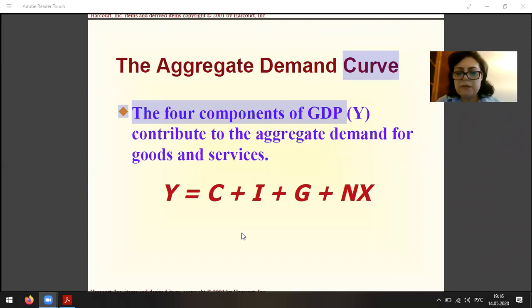That's why the left-hand side of the equality, you may consider as national income received from the gross domestic product produced within a single year. That's why we may write this equation and make equal the amount of national income to the sum of these four components. So that's a major point: you may assert that these four important components of GDP or national income at the same time contribute to the aggregate demand for goods and services.